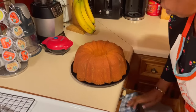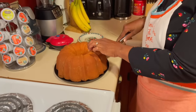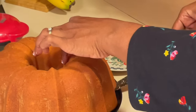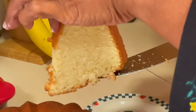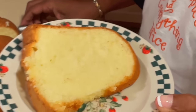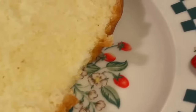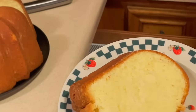Let me clean up behind myself. I want y'all to see this coming out of here. Still got a little smoke coming off of it. Can y'all see that? We're going to put it in here. And there's your cake. Can y'all see that? Look at how moist, oh my gosh, look at that cake.